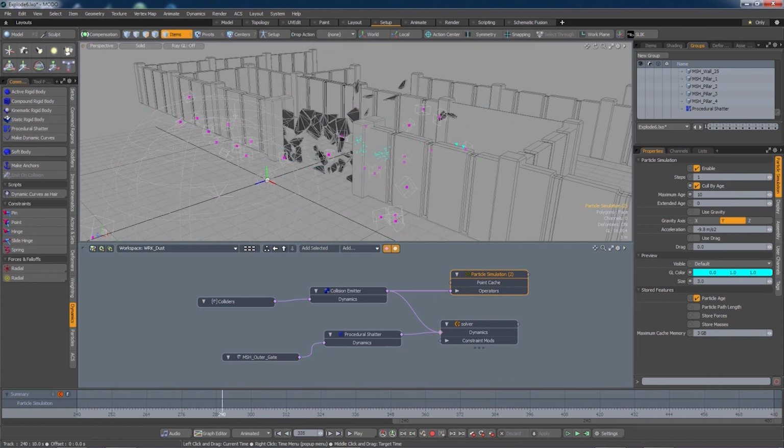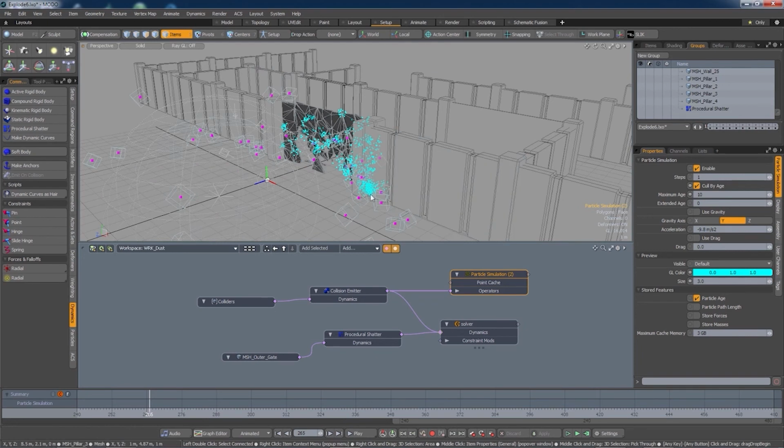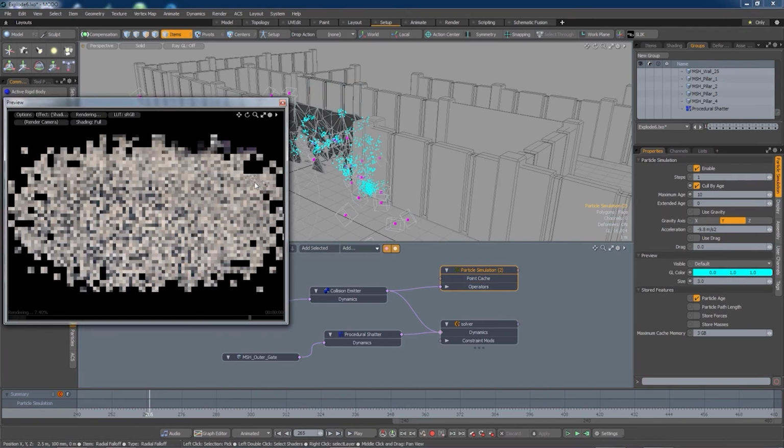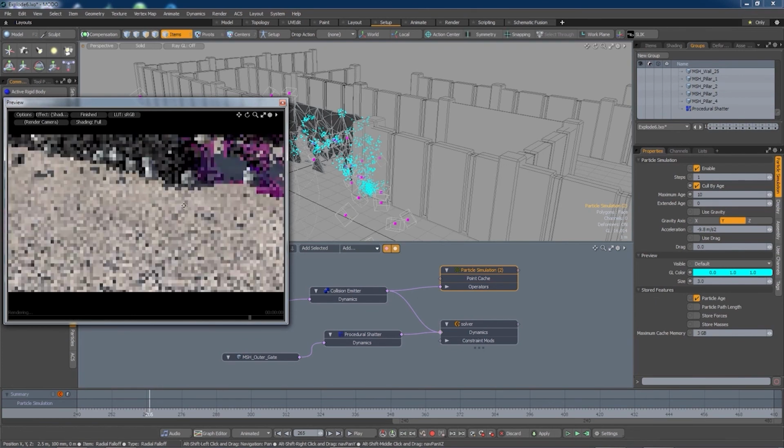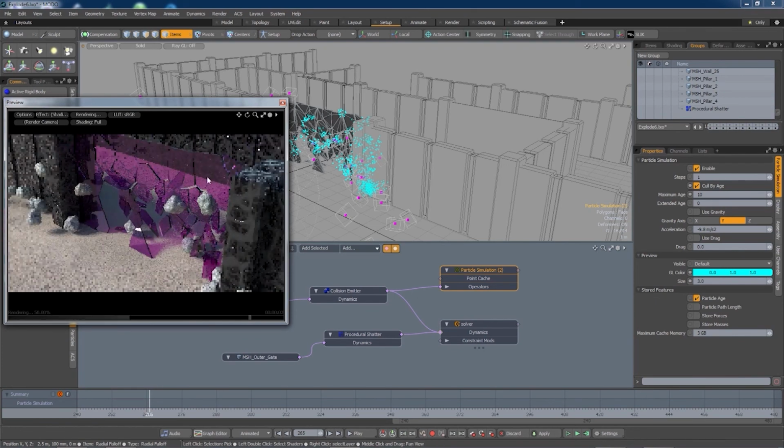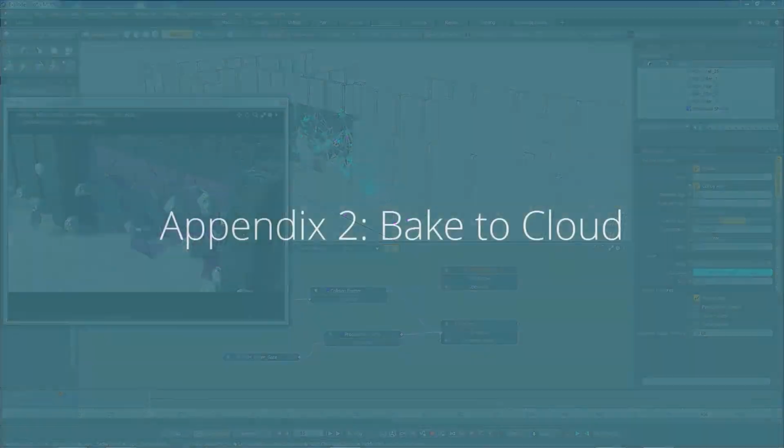And then finally you'll want to attach something to these particles, such as a small piece of geometry or maybe a volume or a sprite, in order to give them something to look at in the render. Without that, then they don't show up at all. But what you choose is entirely up to you.